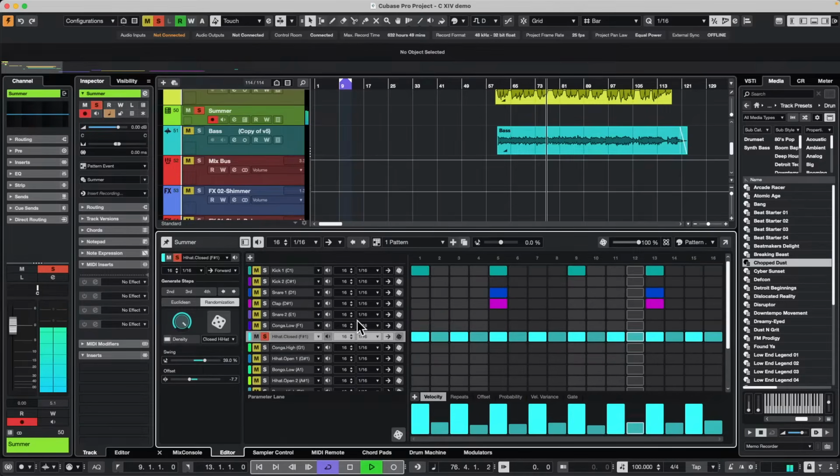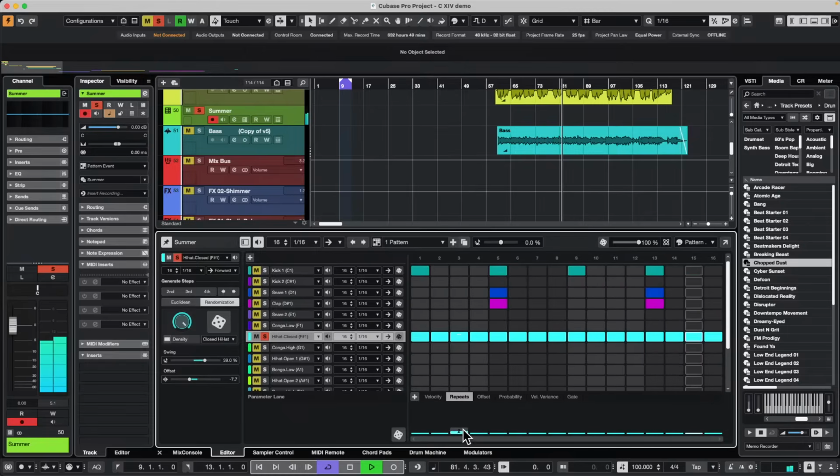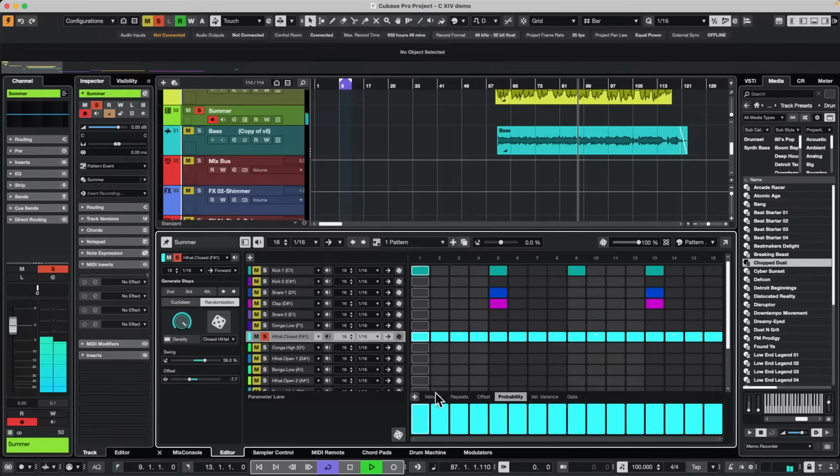So we'll go ahead and solo the hi-hats, and I'll put all the velocities up again. Let's do our repeats. I click on the repeats tab here, and I could just place repeats in different areas. Let's come over here and do our play probability, just like we were showing in the MIDI parts.